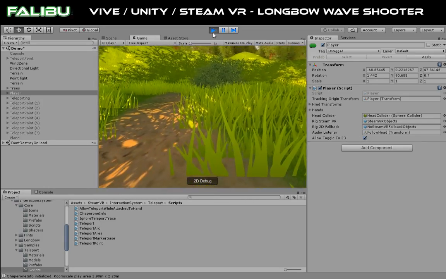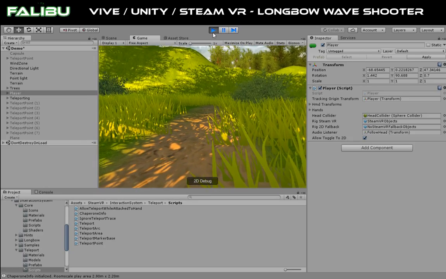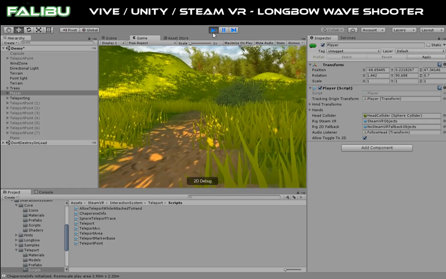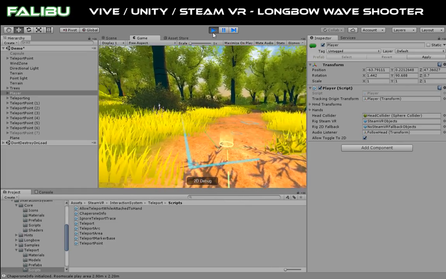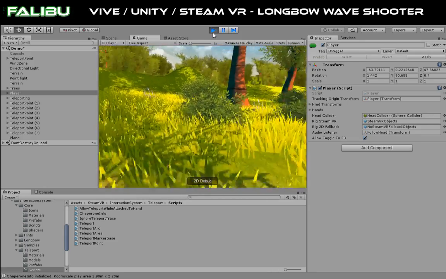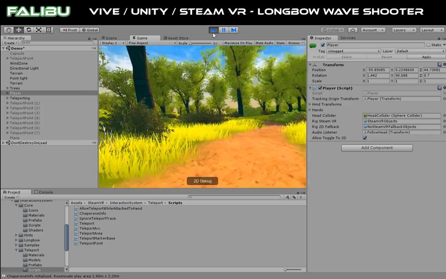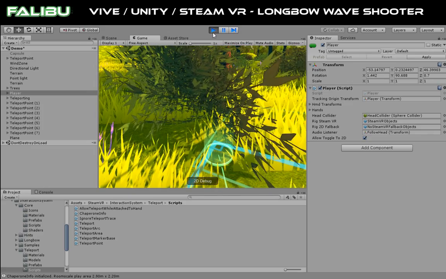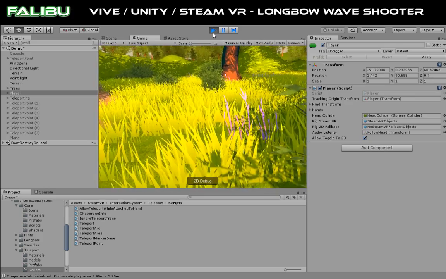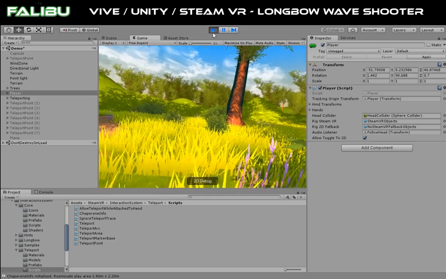This is really fun, by the way. I don't know if you can tell by watching just the game window on my Unity camera, but this is really fun. Oh, and here's my little teleportable area. I wonder if the person who made this asset package has ever loaded it up inside of VR and come in here and tried to check it out.